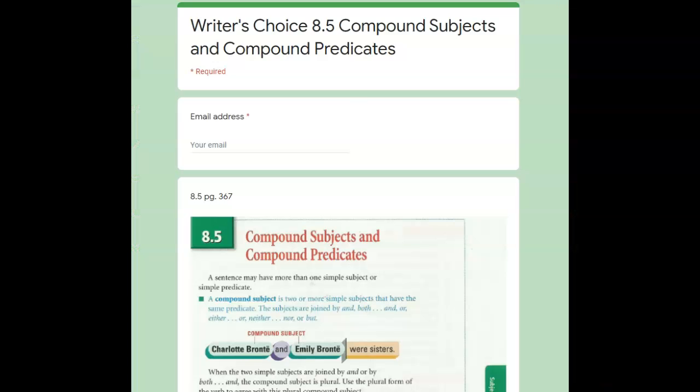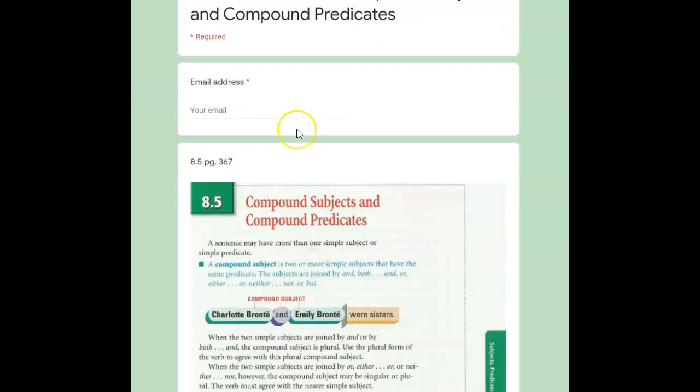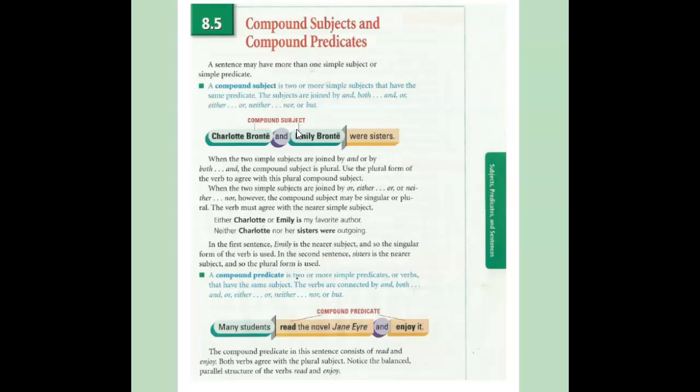This is an instructional video for Writer's Choice 8.5 grammar, compound subjects and compound predicates. The assignment that would come just before this one would be Lesson 5. If you've not completed Lesson 5, please do that first before you attempt this Writer's Choice 8.5 so you're not completely lost. So this is kind of a recap on compound subjects and compound predicates.